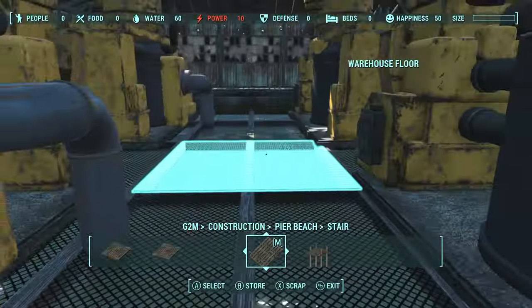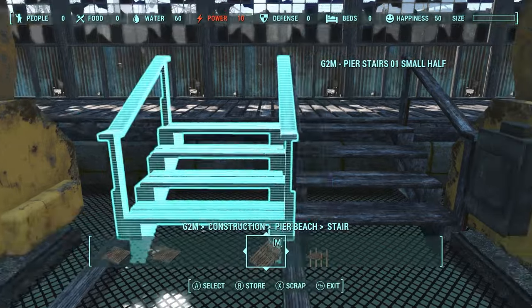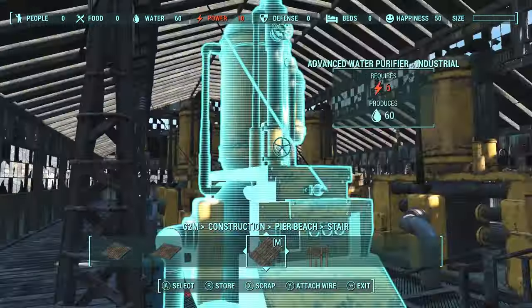Alright, I'll take it. So we can actually get down here if we need to, versus just hopping up and down. We now have some stairs.